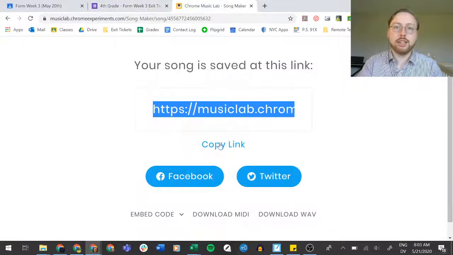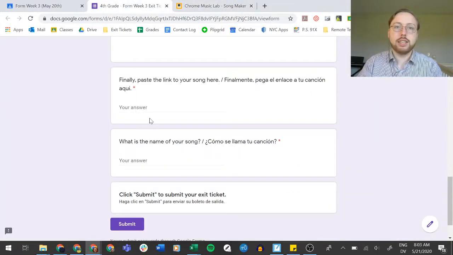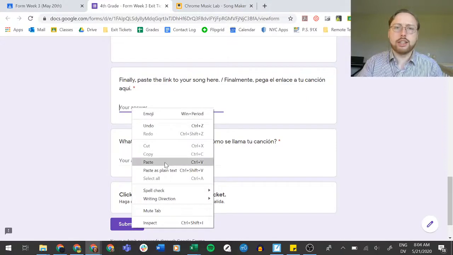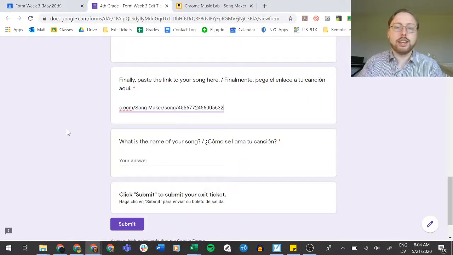So I clicked copy link already. And now I'm going to paste the link to my song here. So I'm going to put my cursor there. Because I'm on a computer, I can right click and click paste. If you are on a tablet from the DOE, an iPad, then if you put the cursor there, when your keyboard pops up, where you can type letters, on the upper left, sort of above where the W is, you'll see a little button that is the paste button. It should look like a little clipboard with a piece of paper over it. If you click that, this should appear. If it doesn't work, you could try long clicking, so pressing and holding, and see if something pops up that says you can paste. I know that works on my phone, which is a Samsung.